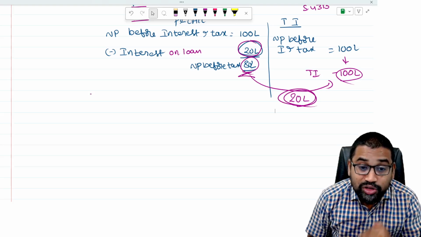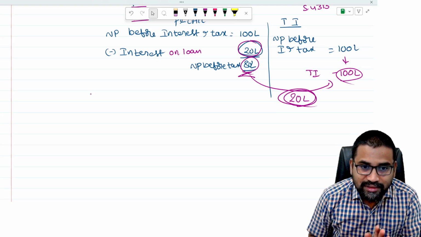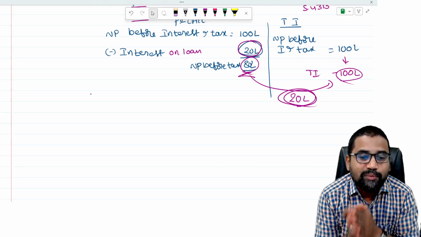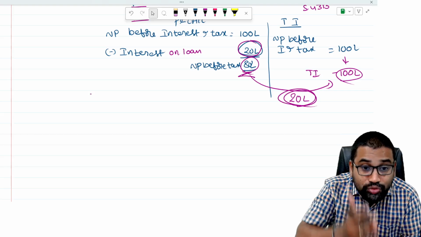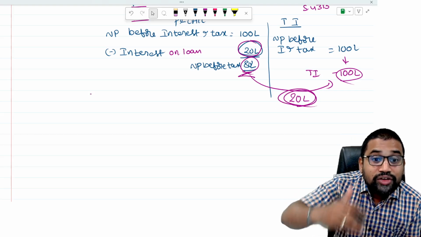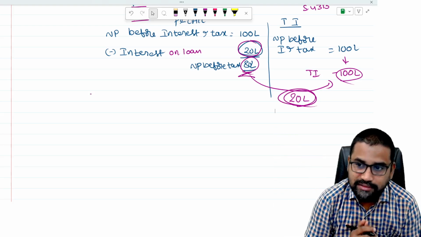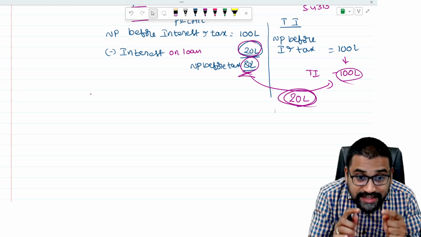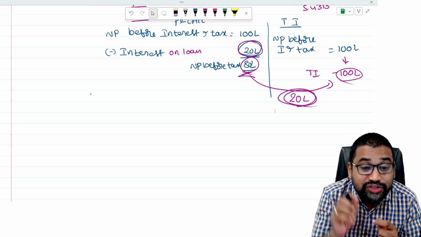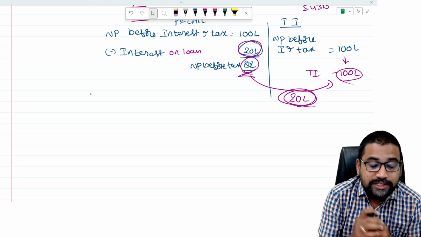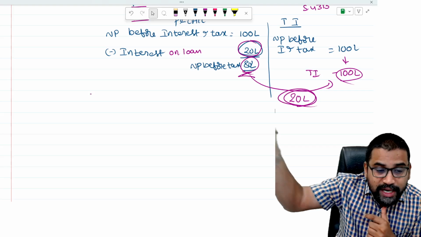But in P&L account, you recognized on due basis. So this year there is a difference between accounting income and taxable income. What is the difference? 20 lakhs. Now you know this difference is going to reverse in coming years. How? When you pay, it is allowed as per the Income Tax Act. That means this year there is a difference. So this difference is called what? Timing difference. Why is it timing difference? Because in the year of payment, it is allowed.